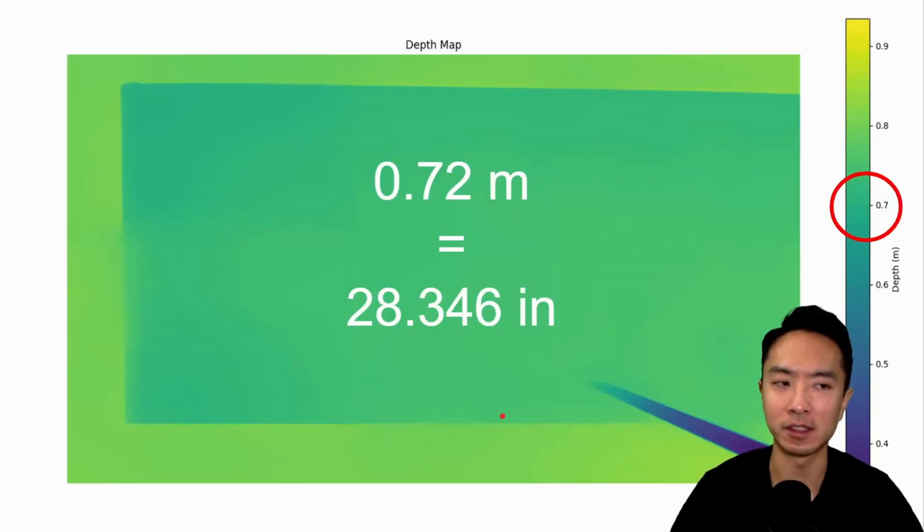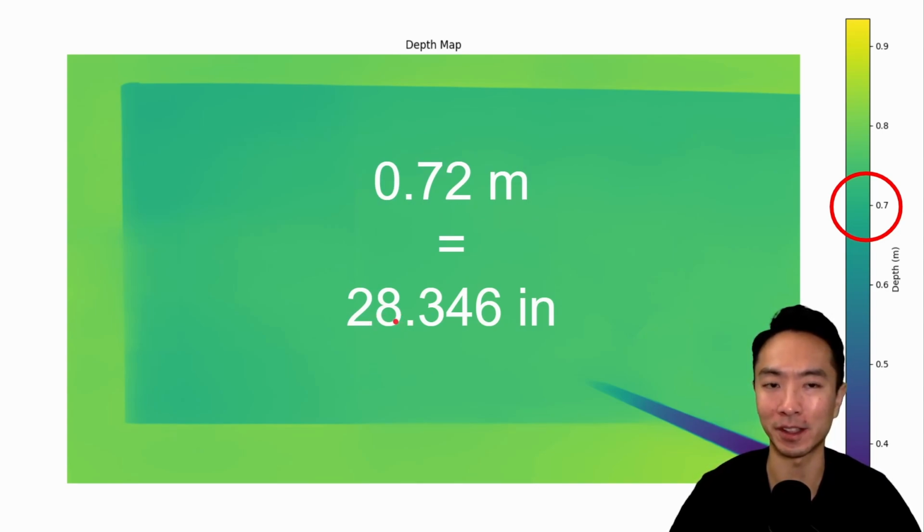So here you can see this is the result of the depth map. And you can see that Depth Pro actually measured it to be 0.72 meters, and it's about 28 inches. So it's actually pretty way off, especially for this specific case. It's most likely that it wasn't really trained for this application, but at least from this, you know that for every specific application, you probably need to retrain it, or you might want to find the exact application that this one is good for.